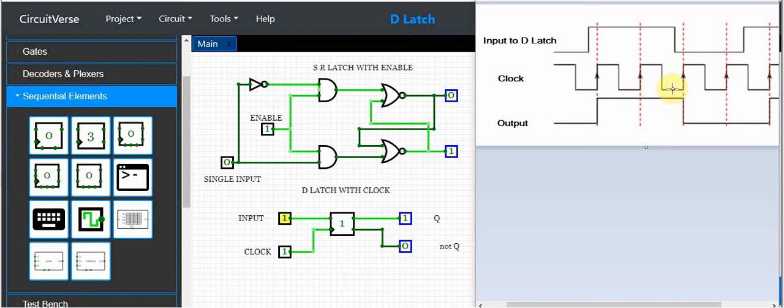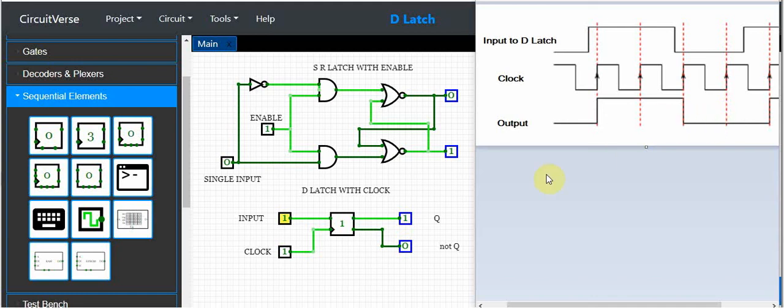We look at the next rising edge of the clock. We take a look here, and this is it. Right at this point, it looks at the input and says, the input is now low, so the output is going to go low. Again, we look at the next rising edge of the clock. It says the input to the D-latch is low, so it is going to stay low. So digital logic works very well when we have a clock signal, or it's important when we use a clock in order to synchronize things.